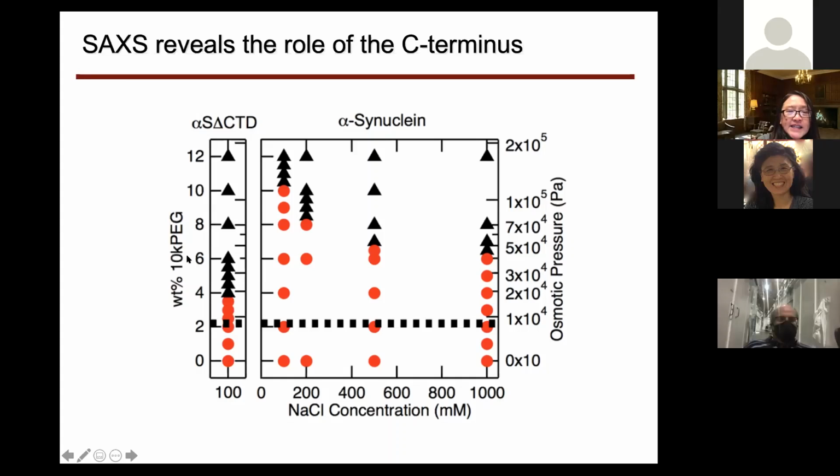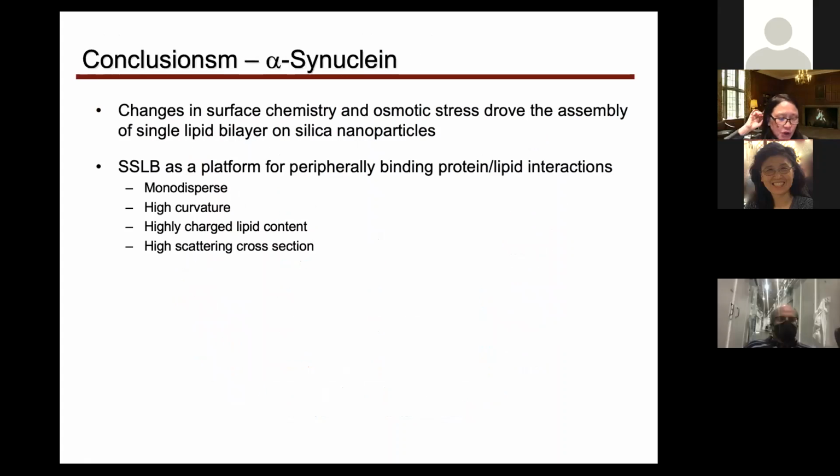And what you find is that indeed, if you were to chop that off, this is looking at 100 millimolar concentration of salt, you need a high pressure to force this transition between aggregation and disaggregation because of the lack of the repulsive interaction that is given rise by the presence of this N-terminus. Because I have removed it, this reduces the osmotic pressure that is necessary in order for that transition to occur, okay?